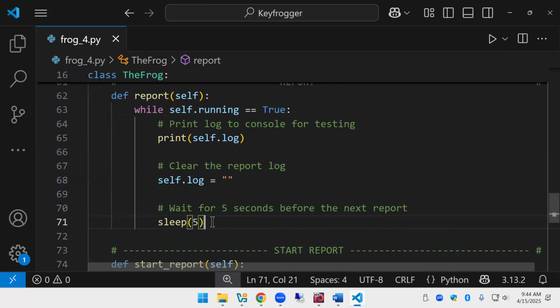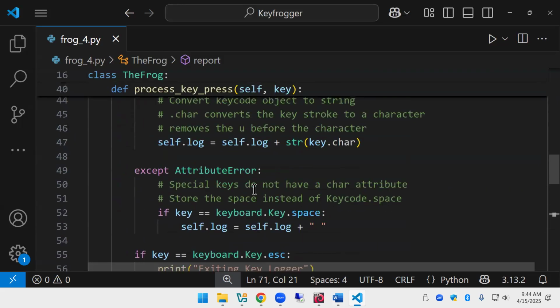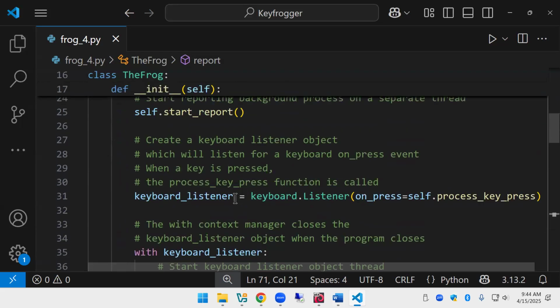And normally, sleep, if you put it in a procedural program, what does it do to the program when we only have one thread going on? What does sleep do? It blocks all the process. Yeah, it's called a blocking call. It means nothing else can happen, but this is its own little thread. So if this thing waits for 5 seconds, does that affect the rest of our program? Not a bit. So there's our report starting. Good, we got that part going on.